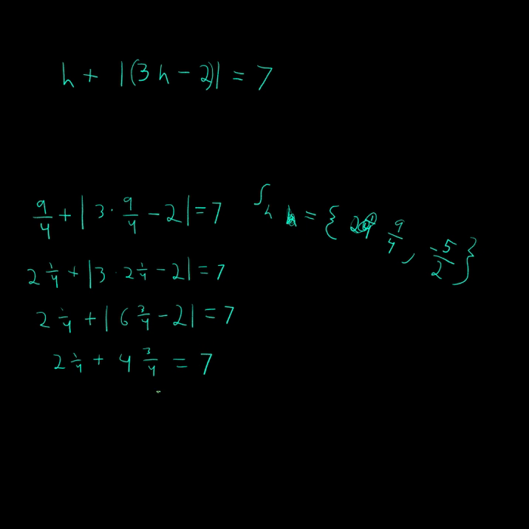I was getting worried there for a second, because 2 plus 4 is 6, 1/4 plus 3/4 is 1, so 7. So good. Hopefully that all made sense. But really, if you want to, you can go through the process a bit slower. I was just wanting to show that it's a good practice to check yourself. So that's right. Let's hope this other one goes a bit smoother.